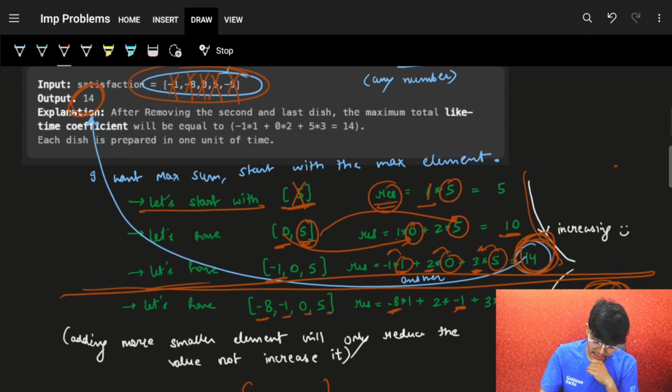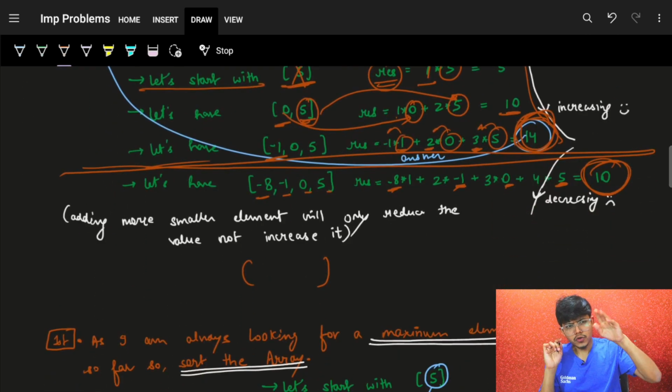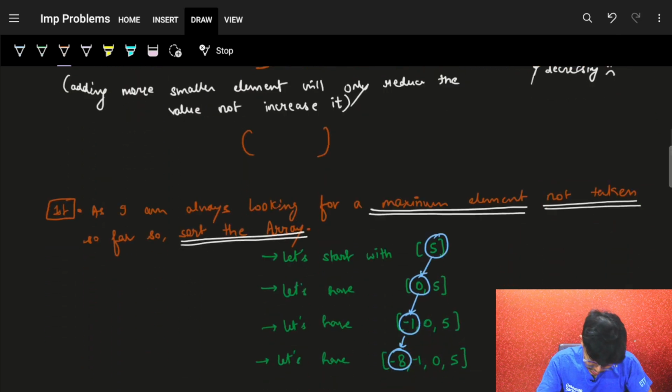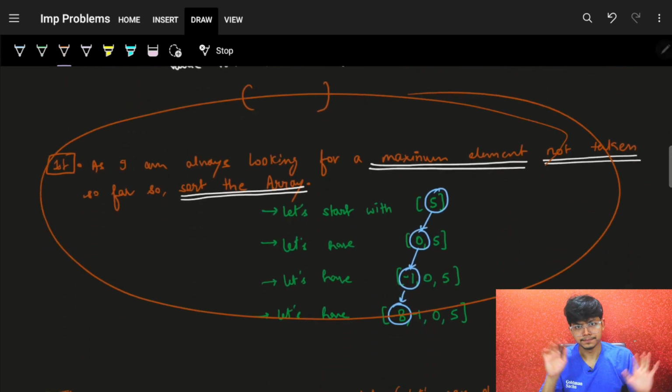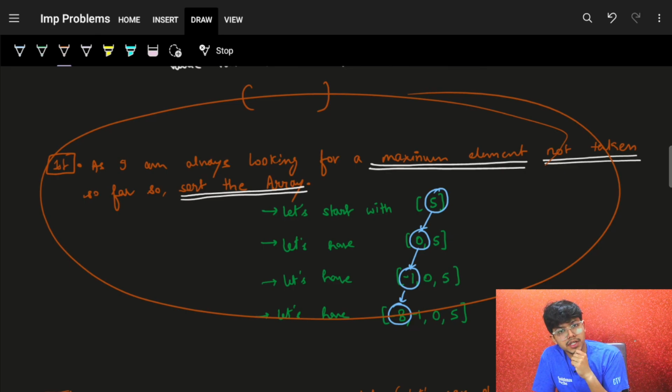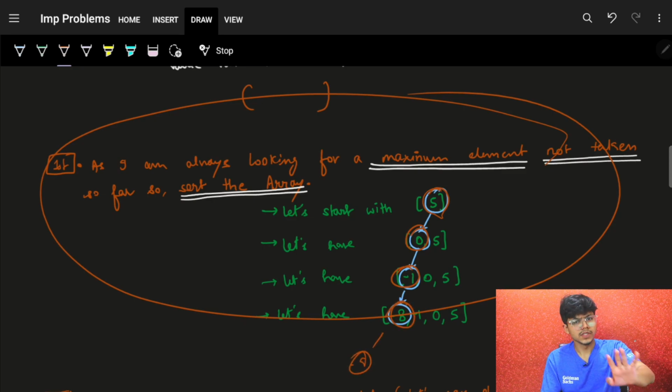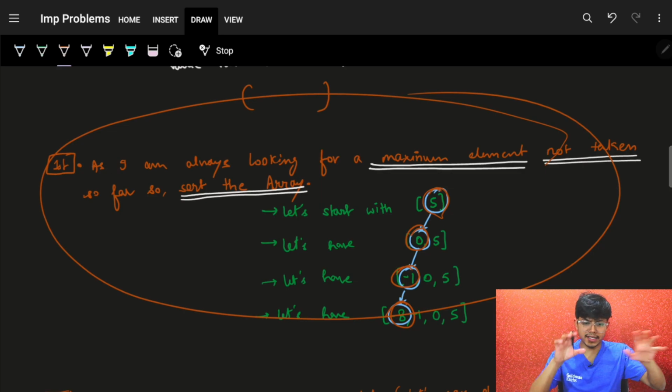So ultimately, now you have an option. You just know for sure that you need to grab the maximum satisfaction value of a dish at any point of time. So firstly, you have to sort the array. You have to do it because you just need to grab that maximum satisfaction of that dish. Because you were grabbing 5, then 0, then -1, then -8, and then -9. So you just know, okay, I just need to sort it to get that in order.